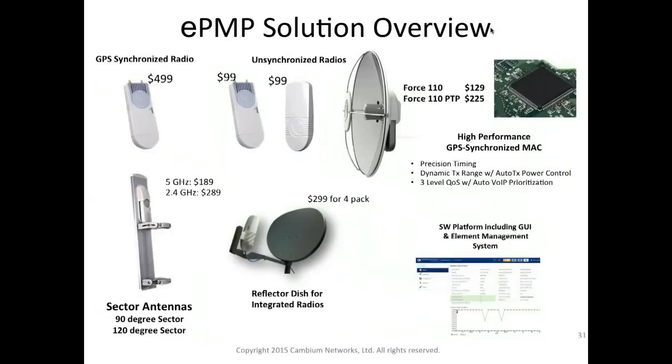To the right of that are the variants of our subscriber/CPE. You have your connectorized CPE, where you can add an external antenna. And then the middle one is our integrated module. And then very far to the right is the dish antenna, known as the Force 110. This Force 110 actually marries a 25 dBi dish with a $99 connectorized subscriber module. In the bottom part, you have your sector antenna, and then you also have an offering that is a reflector dish that goes with the alignment arm with the integrated subscriber module, giving you 6 dBi additional gain.